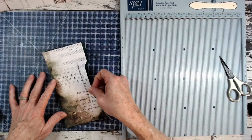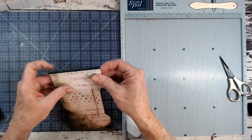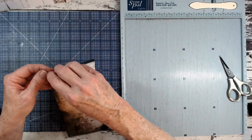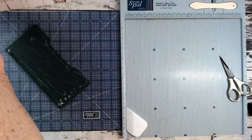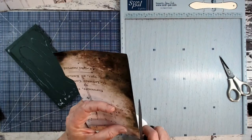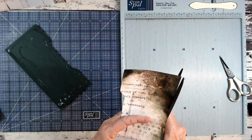Now we've got this made, but we are not going to put it in our book. Okay, I needed to trim off a little bit. It's a little bit too wide. So let me lift this up real quick. I'm going to have to do it with my scissors instead of my trimmer. I think I'll be okay. Just about an eighth of an inch, a sixteenth of an inch. I mean, just a tiny bit.